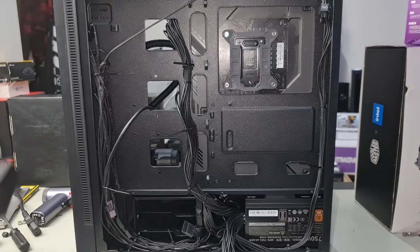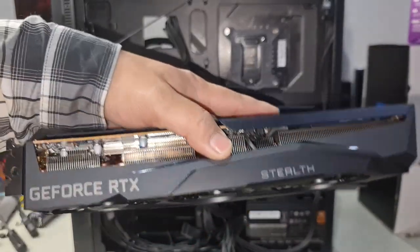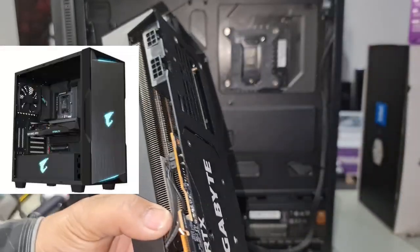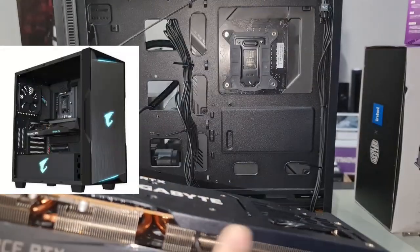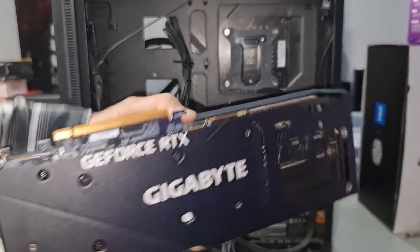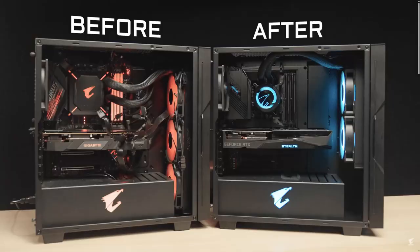The graphics card we are using in this case is going to be the GIGABYTE Stealth model. This is designed specifically for the GIGABYTE case that is also the Stealth case. The reason why they called it Stealth was because, as you can see here, normally your ports are going to be on the front here, but in this case, they're on the back right here. Meaning, when you built the Stealth PC, you weren't going to see any other cables because everything plugged in from the back. So that's why they called it Stealth.